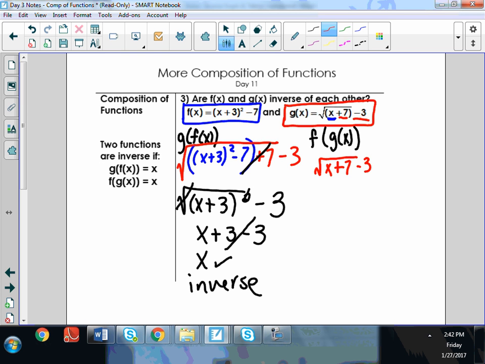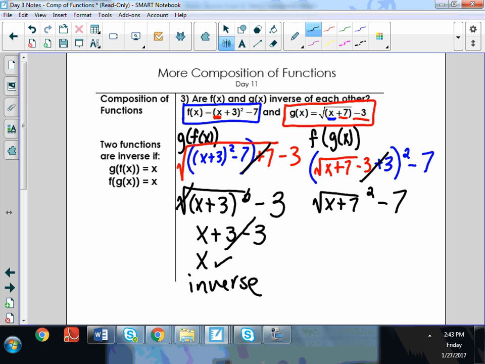Then, this is all that I have right now, that x. So I'm going to build around it. I have parentheses, and then plus 3, and then parentheses squared minus 7. So when I go to solve it, because all of this is squared, I'm allowed to cancel out minus 3 and plus 3. So now I'm left with x plus 7 squared minus 7.